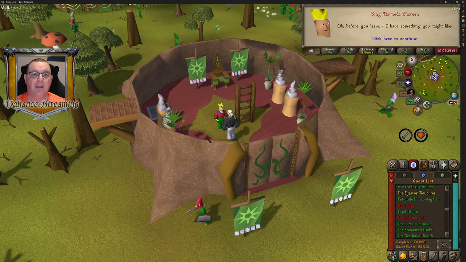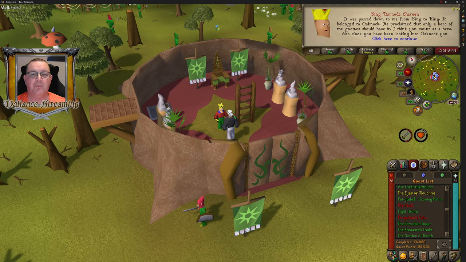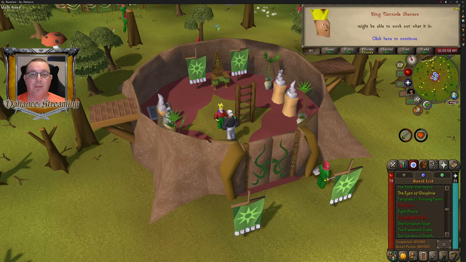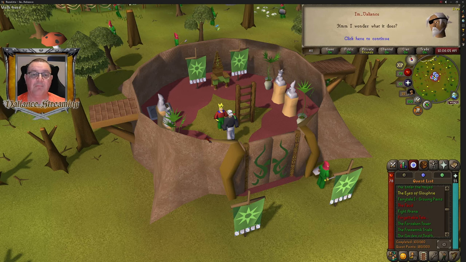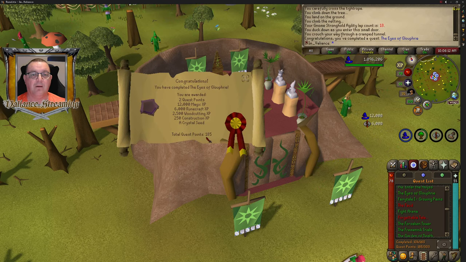Oh, before you leave, I have something you might like. What's that? It was passed down to me from king to king. It belonged to Oaknock. He proclaimed that only a hero of the gnomes should have it. I think you count as a hero. Also, since you have been looking into Oaknock, you might be able to work out what it is. King Narnode gives you a small crystal seed. I wonder what it does. Well, I'm sure that your magical research skills will help you there. Good luck.